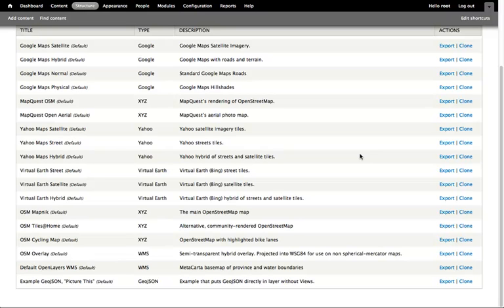Yes, sir. Like everything else, it depends on the provider. Google Maps, for example, will only let you hit their mapping library, I think it's somewhere like 50,000 hits a day or something like that, which for a lot of sites is not a big deal.